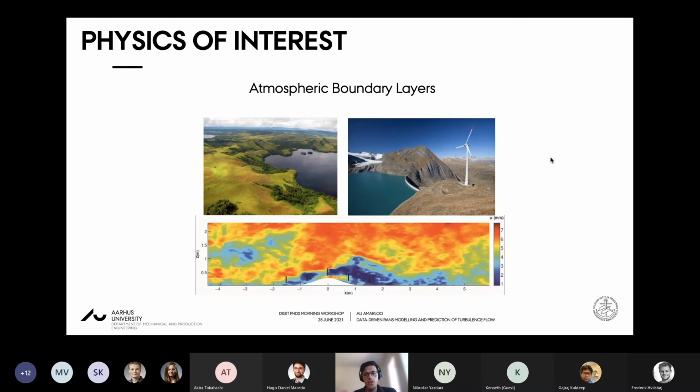So at the starting point, we are trying to see if we can use this well-trained neural network to predict the RANS simulation of this type of flow. And in the next steps, we can go further to generalizing to other physics and other geometries. And let's hope to find good results in that area.